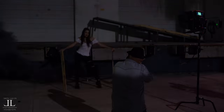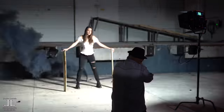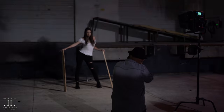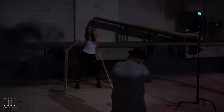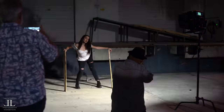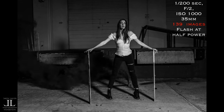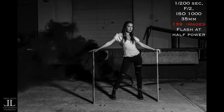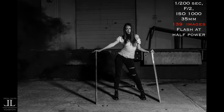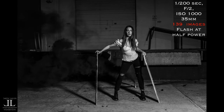So on the second go around, it really felt like we were putting on a light show. It was pretty crazy to see that Titan just popping every time that electronic shutter was firing on the A1. These were all shot in RAW. I could have gotten more shots if I used a CF Express card, but as you can see, it started attracting some of the onlookers there to start recording, because it's really amazing to see what you can capture with electronic shutter when you can fire flash. And it's just like a movie. It's like a silent movie.